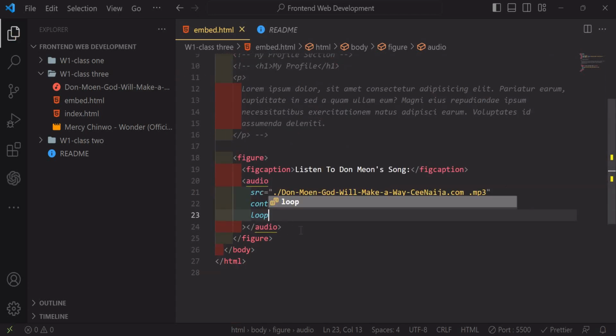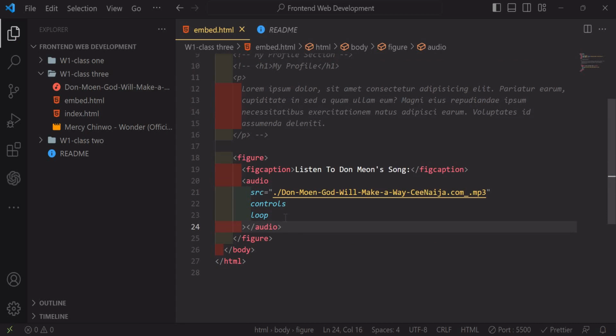Now, what if you want to add multiple or different audio files aside from MP3? Not all browsers support MP3. There are some browsers that don't support MP3 but support other audio formats.